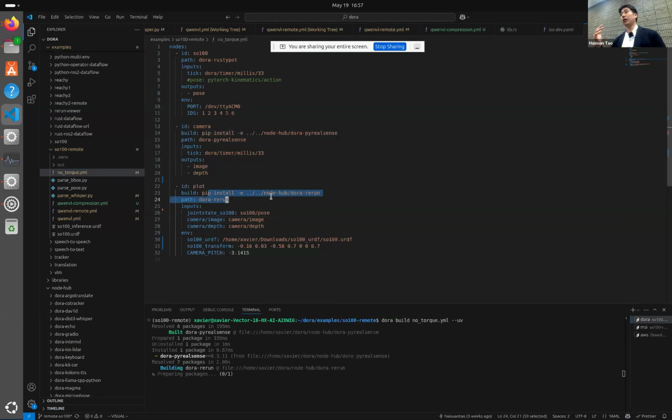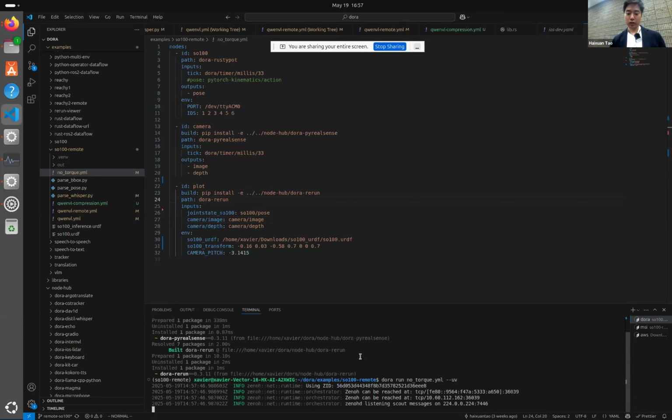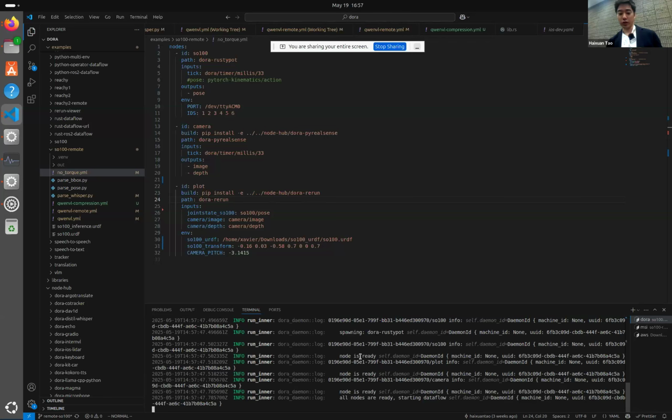For example, for rerun, pip install is able to use cargo, the Rust compiler, to compile rerun, then do the linking and put it in my uv environment. So pip install doesn't mean it's just a Python script. All right, when everything is installed, I can just do dora run, and normally it should run, and there you go, it's running.